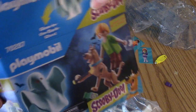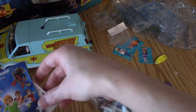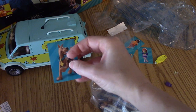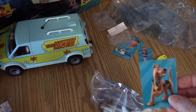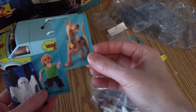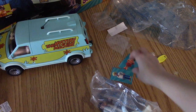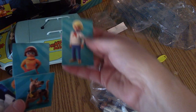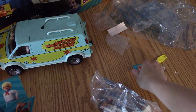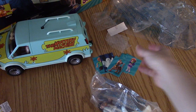Okay, we're going to set that aside. And we've got, oh, another sticker. Okay, so great. Look at what we got going on here. We've got a sticker of Scooby, Shaggy, and the bad guy in this set, whereas in the other set last time you saw the stickers of the other three. So we've got a complete set of stickers now, which is very cool.